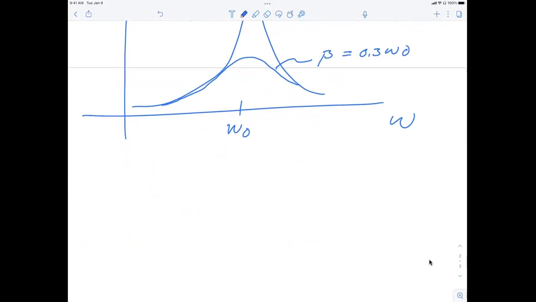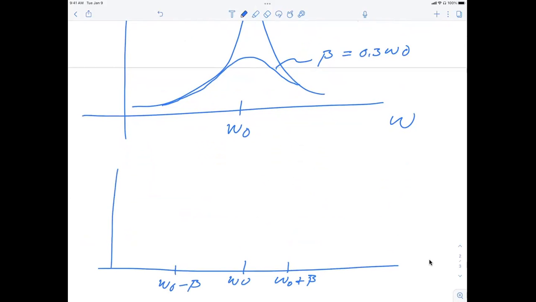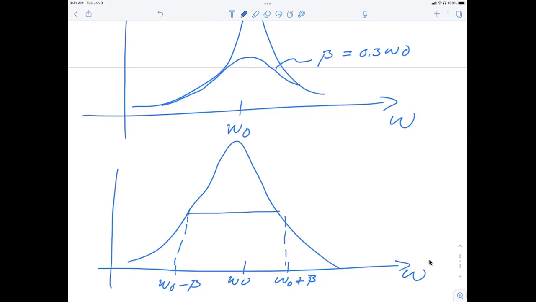The other thing we saw is that we have the half width. So half of the value for Dmax is something which is constrained into an interval, and it's easy to calculate. If you take omega 0, and if you take an interval which goes from omega 0 minus beta to omega 0 plus beta, what we would have is an amplitude as a function of omega on the x-axis here. So if we have a peak up here, then here we would have half the value. And this distance becomes 2 beta. So this is half the amplitude.